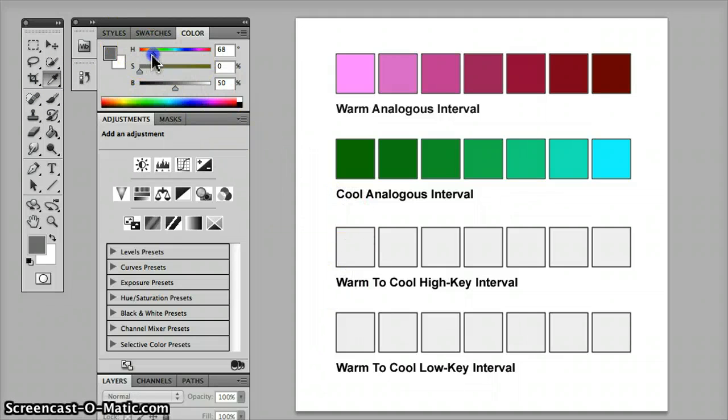All right, so we're going to start with a warm color. Okay, let's start with a nice yellow-orange, say, at 45. So start with a yellow-orange, and we want to end with cool. We want to vary the saturation, and we want to vary the key. So if I start with maximum saturation, that's high key.